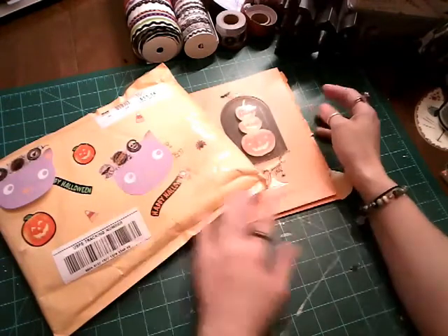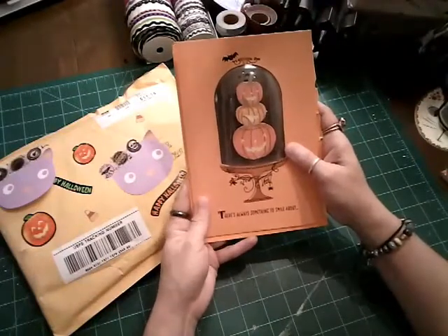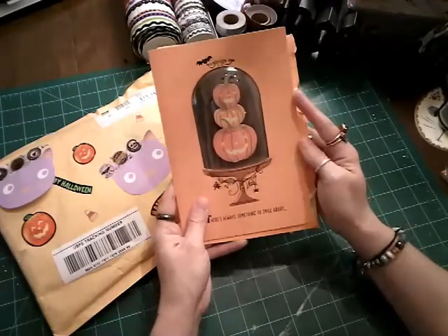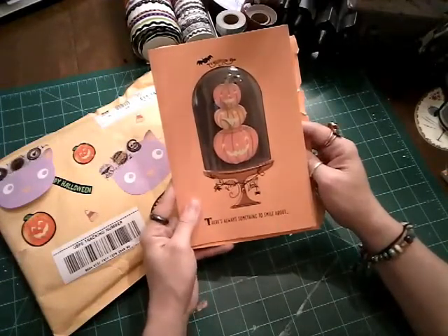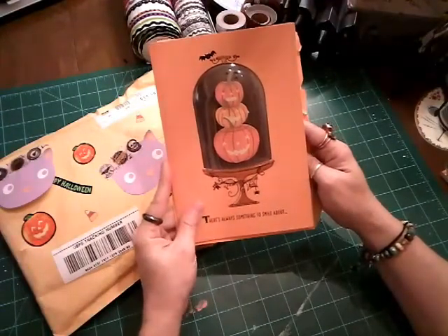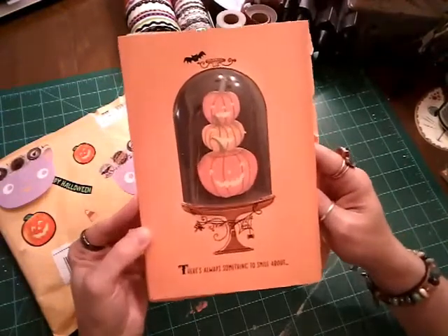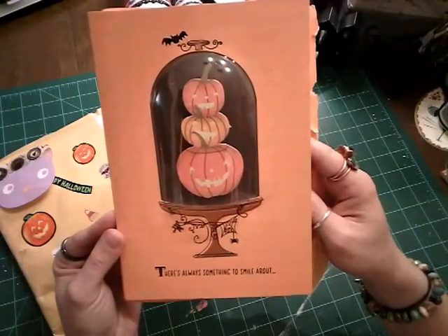I will start off with this very special card from a dear friend of mine, Luke. He follows me and supports me on all social media and in everyday life, and this YouTube channel has just really been my cheerleader and gives me strength. I won't get too mushy because I'll probably cry, but this is a beautiful card that he and his family sent me for Halloween and for my birthday. I just wanted to share it and thank him. Thank you, Luke.